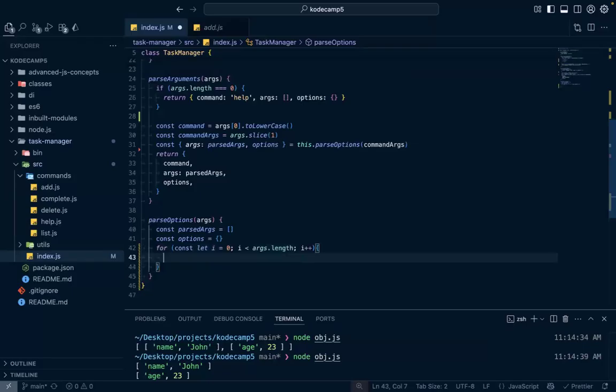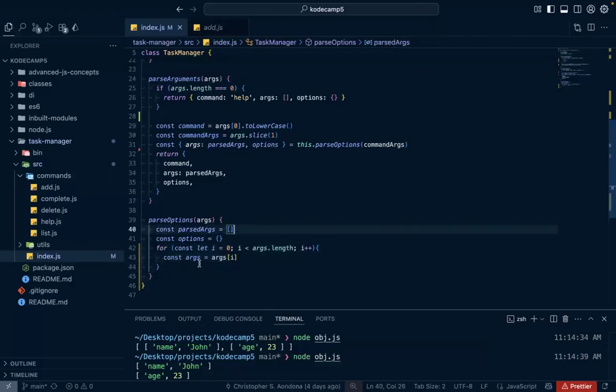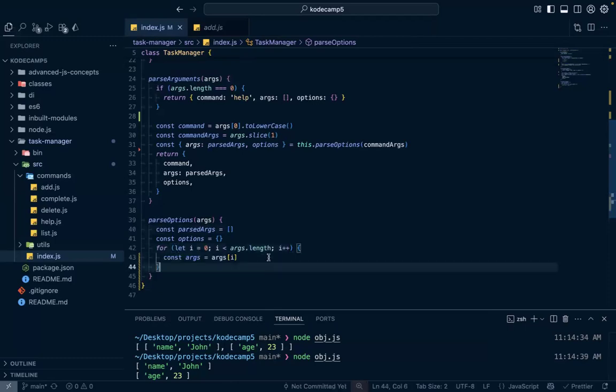So first of all, the current argument is a const. Const current arg is equal to args at index iterator. So the current argument is at index 0.